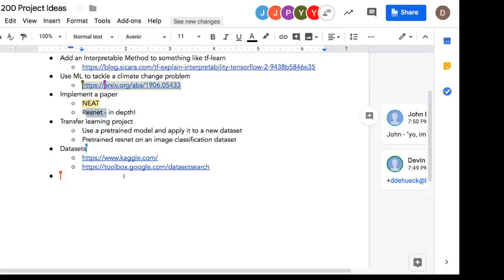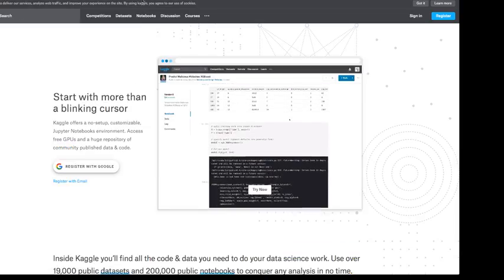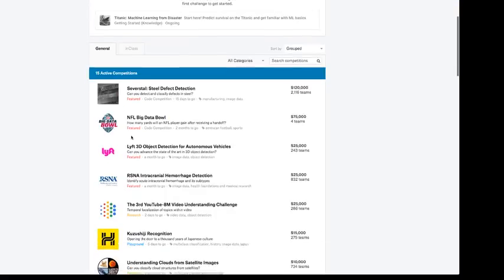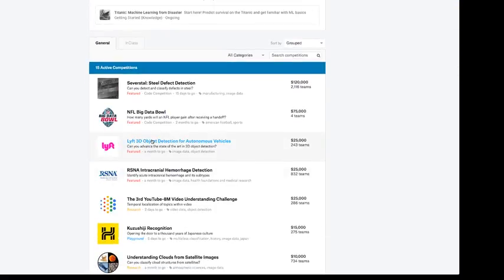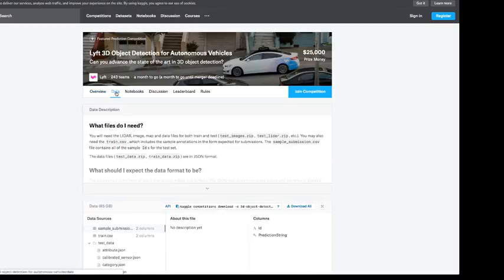Julius added some helpful links here with a bunch of different data sets. So if you want to do a Kaggle competition, that's a totally valid project as well. If you literally just want to go into some competition and be like, oh, let's do Lyft's 3D object detection for autonomous vehicles, then you can go through, learn what 3D object detection is, take a look at the data they provide, and see if you can build some model here and submit yourself for the competition. That'd be cool. You could win $25,000. So, just saying.